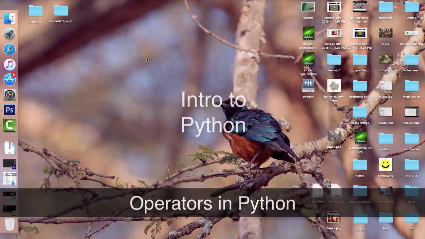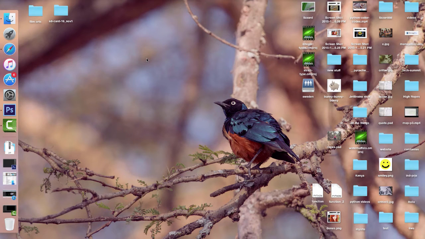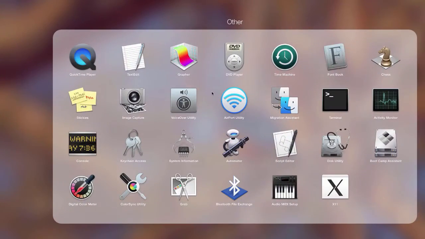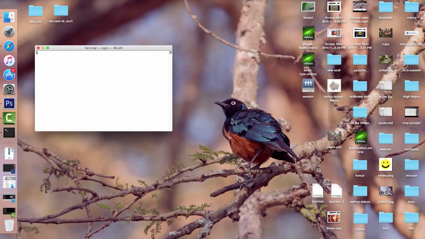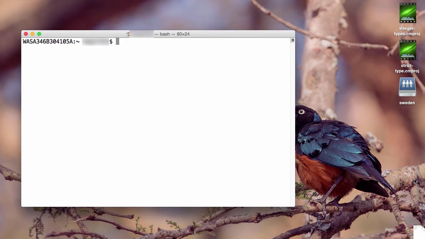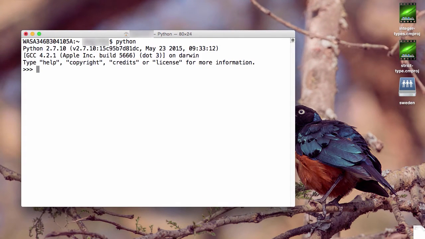Alright, so now that we've talked about data types, let's look at what we can do with them. So we've already briefly mentioned that you can do math with Python, right? And you can, but there's a couple things to note. So let's just launch Terminal. We're just going to go into interactive mode because it's easy. So we'll go into Python, and let's do some math.